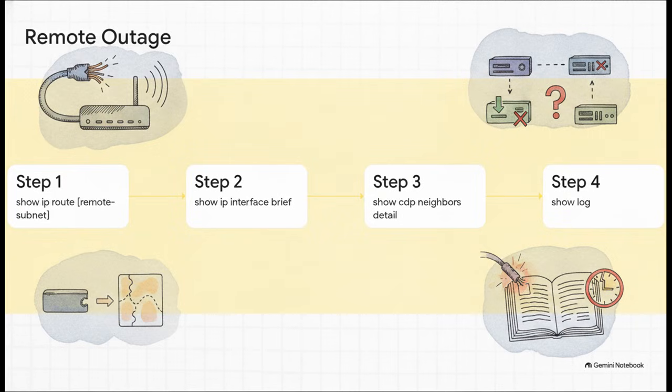Second, check show ip interface brief to scan for any downed WAN or uplink interfaces. Third, verify layer 2 adjacency with show cdp neighbors detail. Honestly, this command is an absolute lifesaver. Missing CDP entries reveal physical cabling failures to your upstream devices, even when IP routing is totally busted. And lastly, check show log to review recent syslog entries. You're specifically looking for link flaps that happen to coincide with the exact time the site went offline.